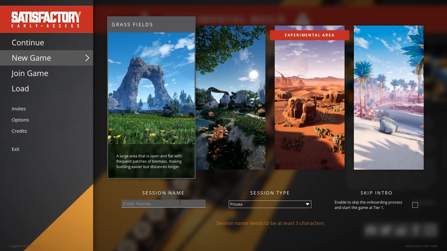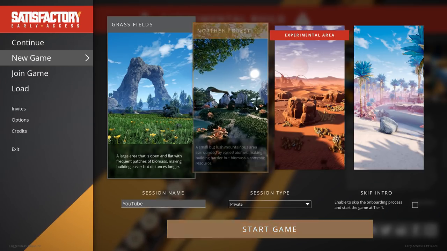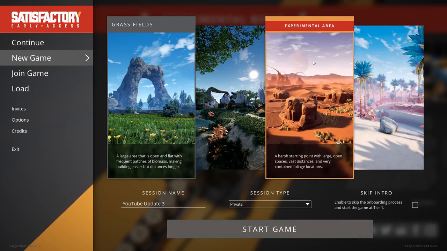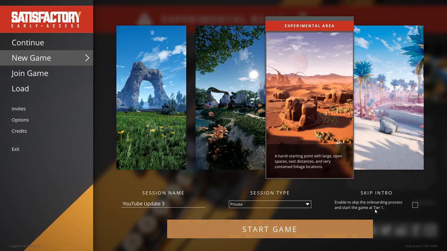Now, you know what? I can't really justify doing that because I think this game has one of the absolute best introductions. Update 3, there we go, that's what it's called. And we're going to put it in an experimental area. A harsh starting point with large open spaces, vast distances, and very contained foliage locations. It just looks so good that we just have to do it. I want to play through the entire tutorial part of the game because I absolutely love it. So let's do that. And now I think, without further ado, let's dive in.